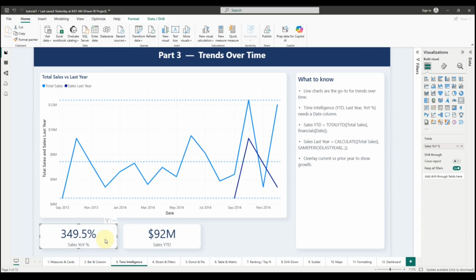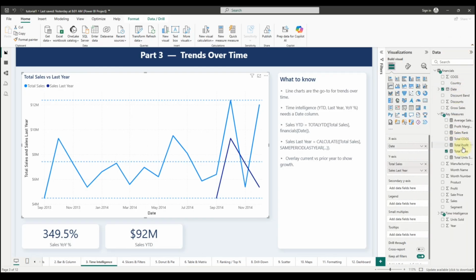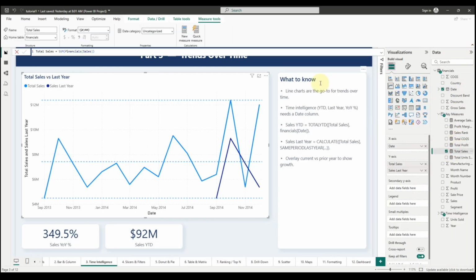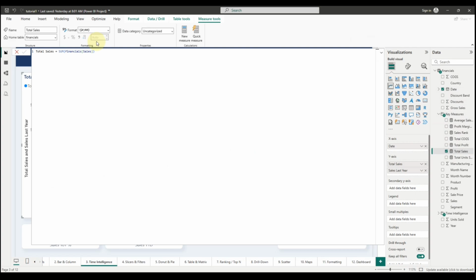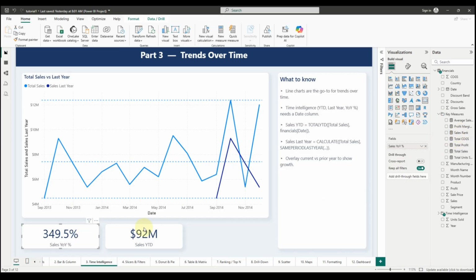So if you create this formula within your line chart, we see that you're bringing that formula in. We can click the data tab over here, and that data tab has your formula that's showing up. Total sales equals sum, financials table. You're summing the financials table sales column here, and that DAX measure. So that's what we're doing in here. We're also seeing that the sales year over year is 349%. With that being said, I mean, not much time has come over here. So this is maybe not the best example of that, but we can see what's being utilized over here.